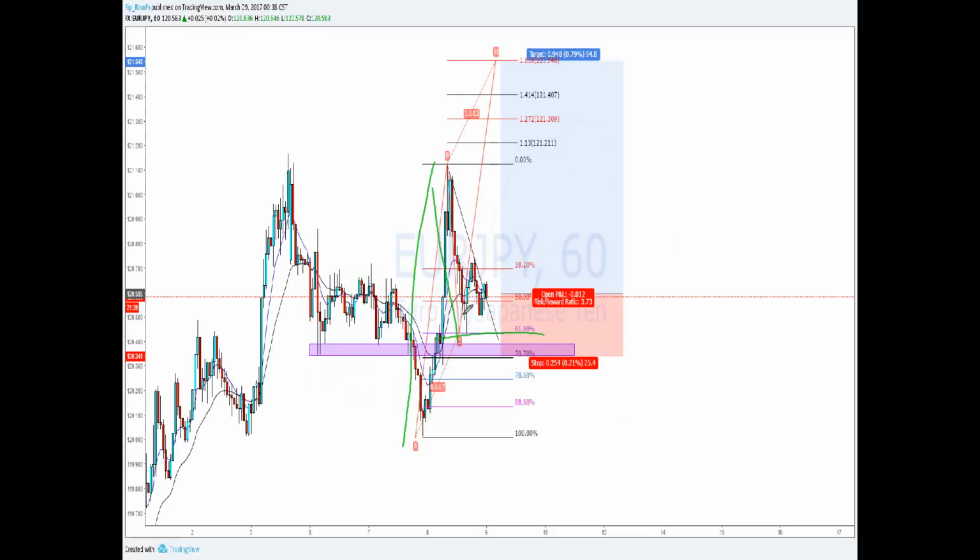I got the pullback. I waited for the pullback. Okay, 618 made a higher low on this. When it came back, it made a slightly higher low, and then it started climbing, right? And it broke this counter trend line. Okay, so this is a counter trend line, guys. See that trend line going down? Why is it a counter trend line? We're in an uptrend. It's making lower highs, so I pulled out a trend line, but it's going to the downside, right? So when it breaks, it's more likely to keep going up, right?